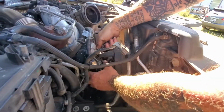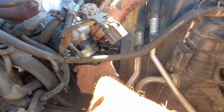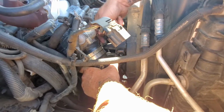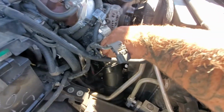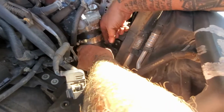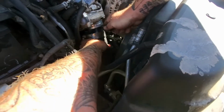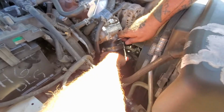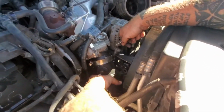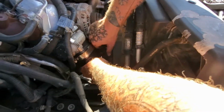And so what I'm trying to do, I'm trying to get this back so I can get it. Well, maybe that's not gonna work. Maybe I'm just gonna have to. There we go. Maybe I can do it like that and do it from the front. Well, I just poked a hole in it. Luckily, that's going at the top there. There we go. Sorry for the camera bumping right there. I kept hitting it with my forearm.